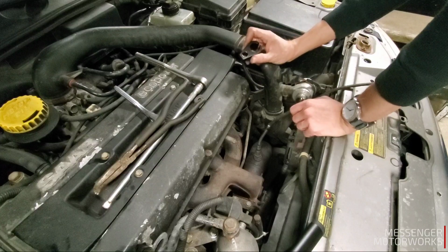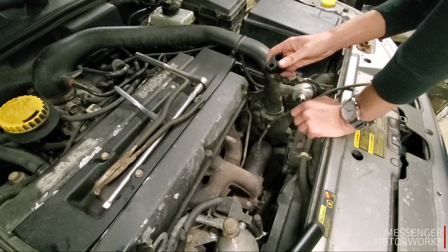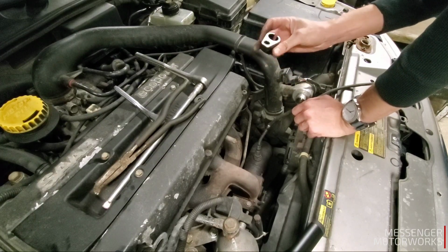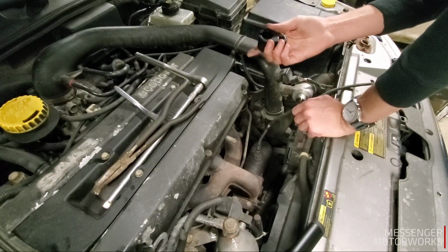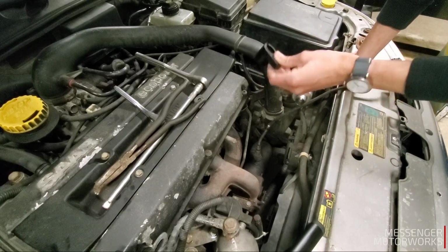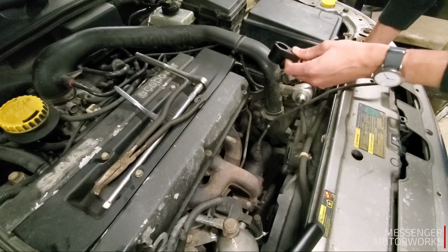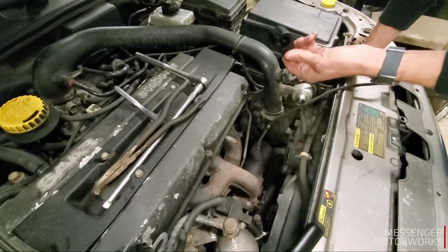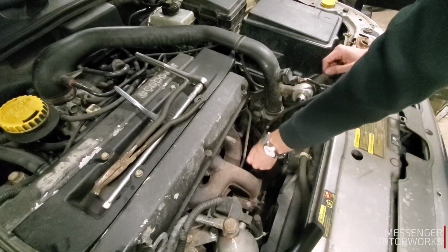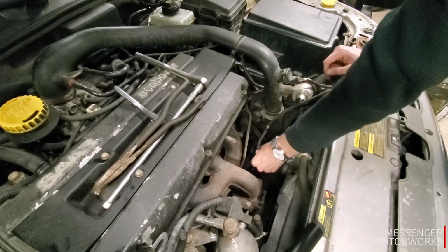And here's why. I'm not in a commercial environment where this tool will get used dozens of times a week. I'm in a home environment in my very messy but productive garage where this thing might get used a couple of times a year. So buying a $50 Snap-on O2 sensor wrench doesn't make sense. Buying an $8 one off of Amazon and risking it shearing or snapping just makes a little bit more sense considering the situation. So that thing just slides over the wire and it'll find a spot.